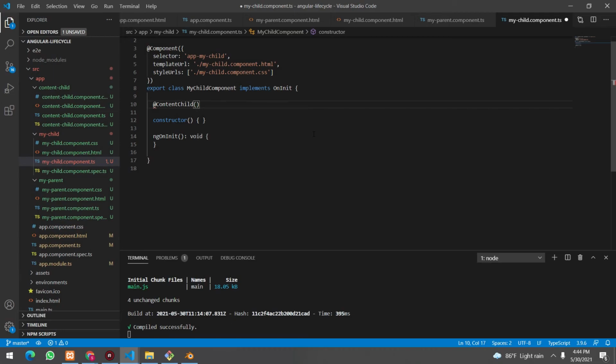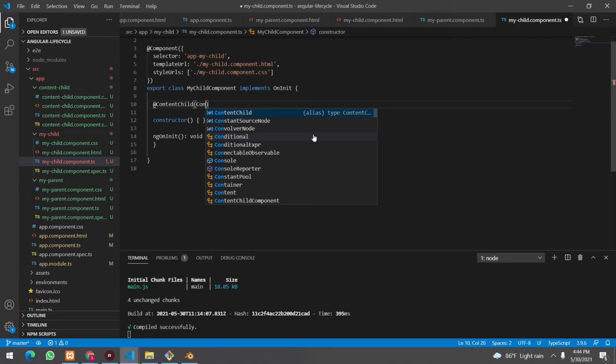Same as the ViewChild decorator, the ContentChild decorator also accepts the type of the component.